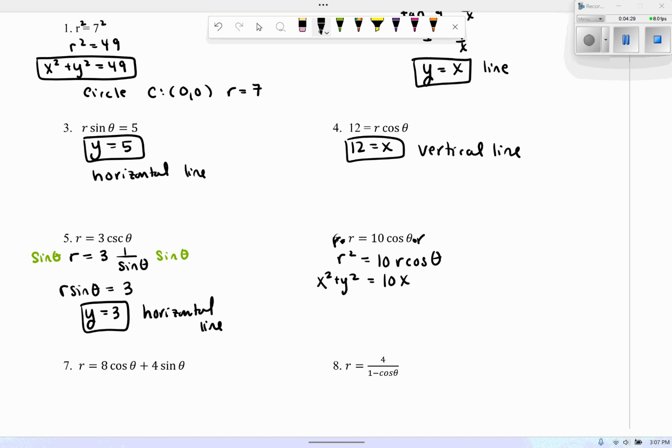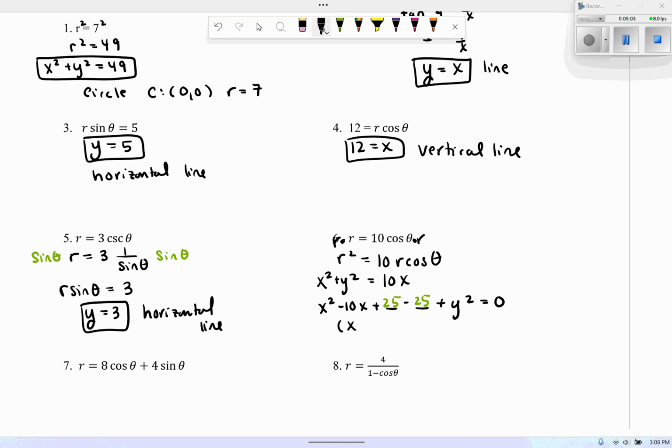Now, because I have a quadratic term for x and for y, and the numbers in front are the same, I know this is going to be a circle. So we're going to complete the square by taking the 10x to the other side. I'm going to add something to complete the square and then subtract it so it doesn't change the equation. We don't need to complete the square for the y because there's no linear term. So remember, the number that completes the square is half your linear term squared. So half of negative 10 is negative 5, and negative 5 squared is 25.